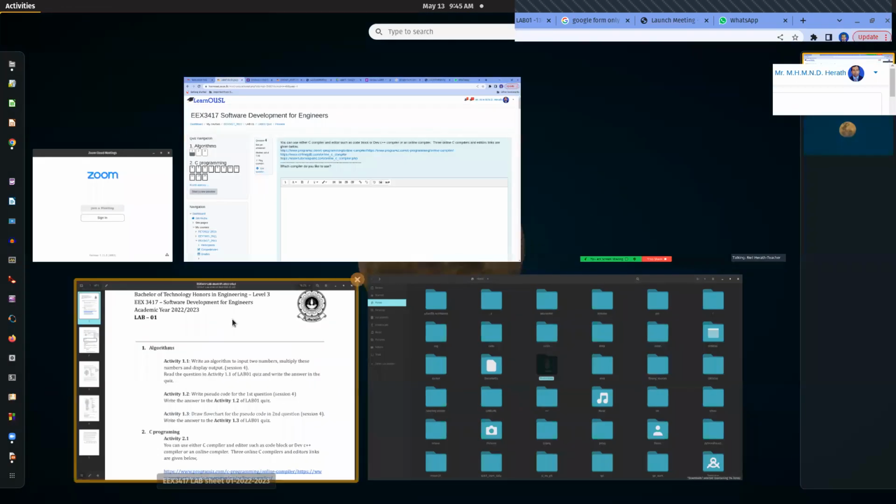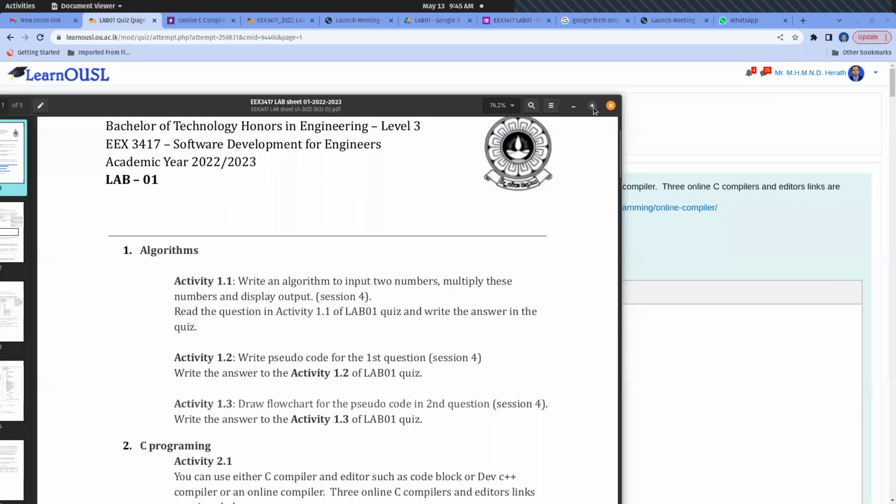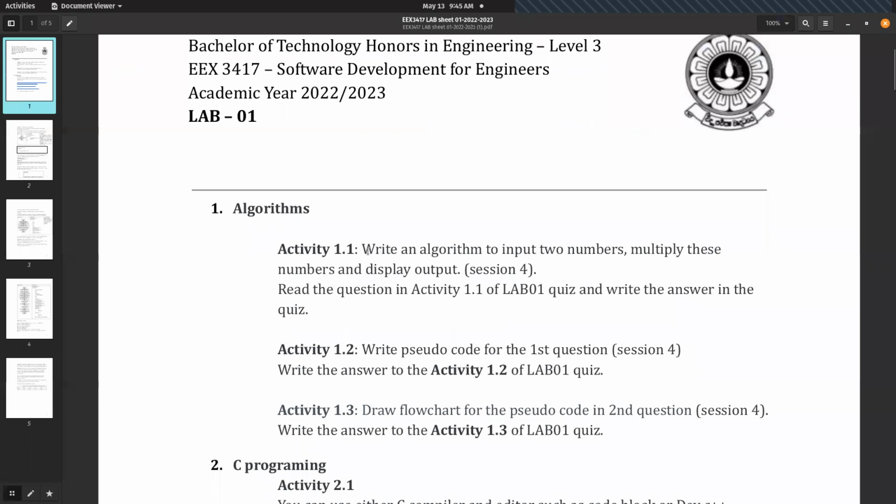Now I will explain about algorithm. Here you can see: write an algorithm to input two numbers, multiply these numbers and display output. There are actually mainly one task and two subtasks.